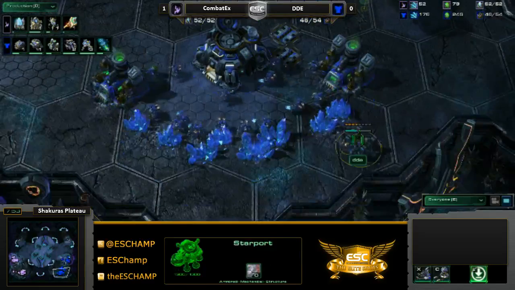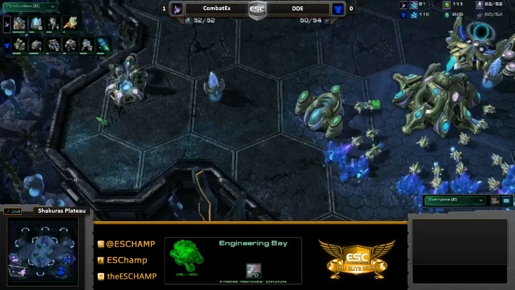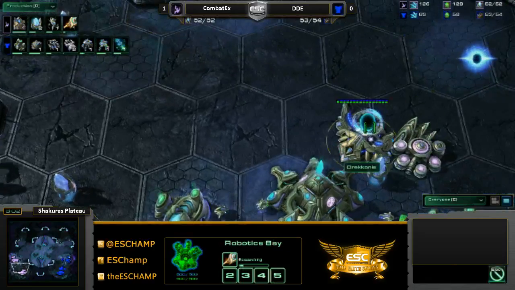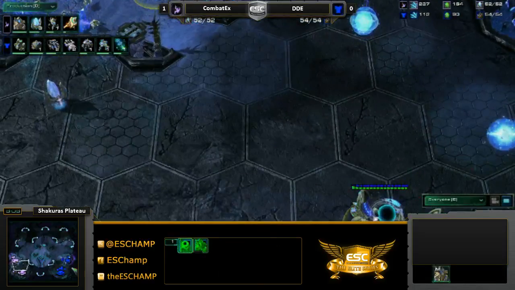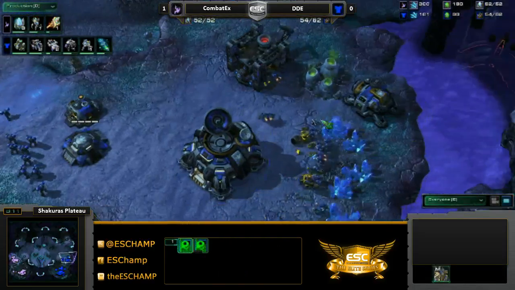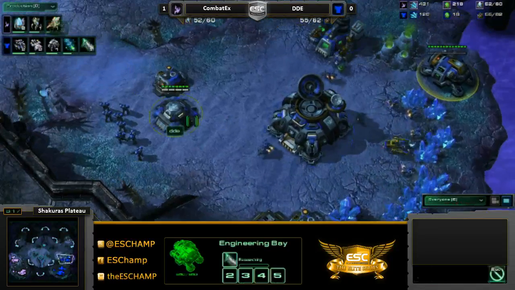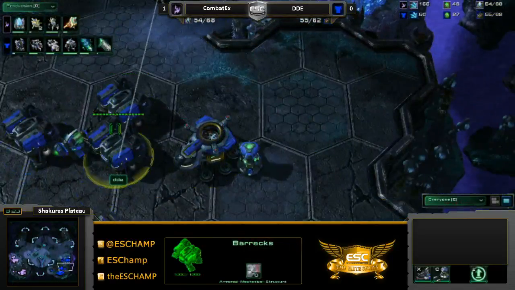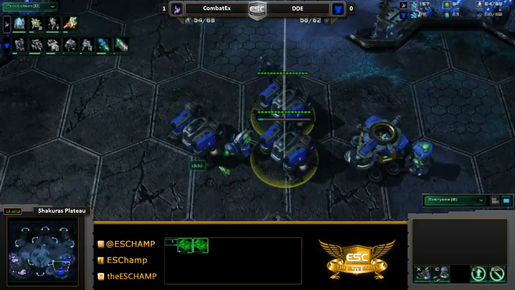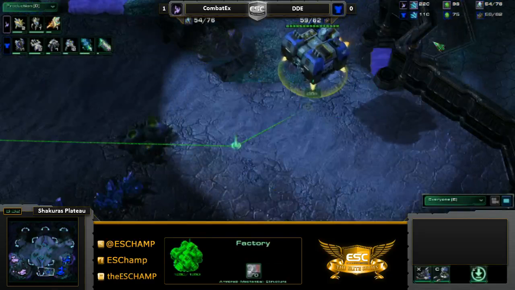We see the Thermal Lance upgrade coming right now. Colossus being built. Not much else in regards to army, though. Thing is, if DDE wasn't going to be taking that third base, I guess it could be a little different. Knowing that he's not taking the third base, CombatEX is going to be a little more careful, I believe. Not going to just kind of go all in. And we see some missile turrets going up right now. No real other scout going for DDE. I haven't seen a scan in the Protoss base anytime soon.